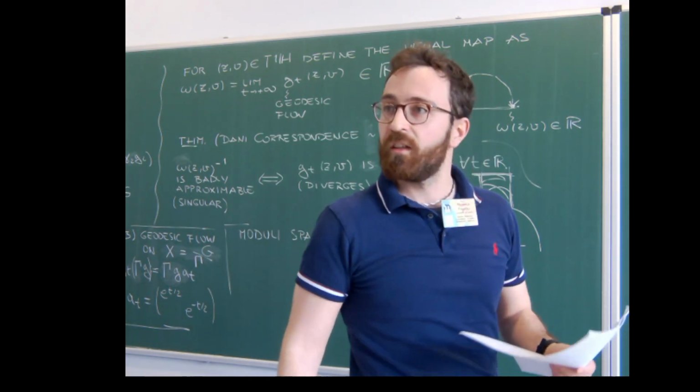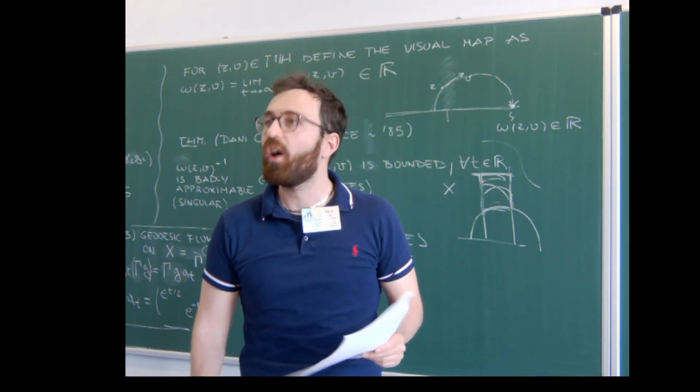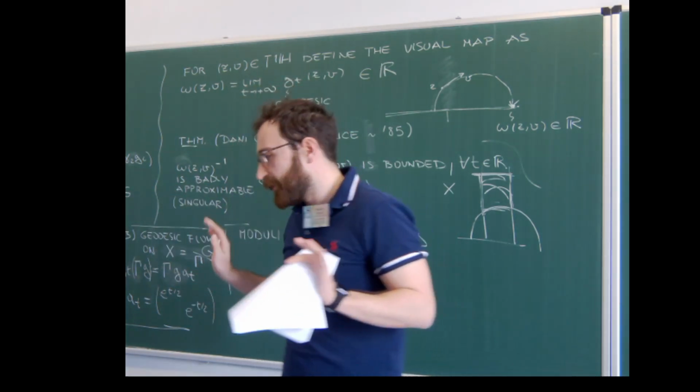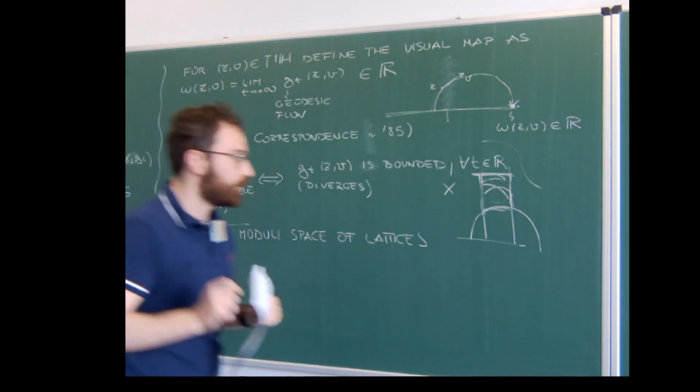If it's recurrent, so if it's neither bounded nor it goes to infinity, then singular union badly approximable is not the whole line, right? So there are many, many other behaviors that one can exhibit, and you can make this correspondence more precise. But this is not the goal of today's lecture. So we want to check the opposite ends of the spectrum, right? So divergent and bounded.